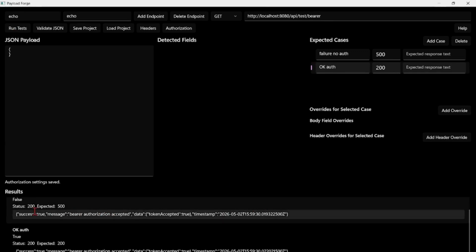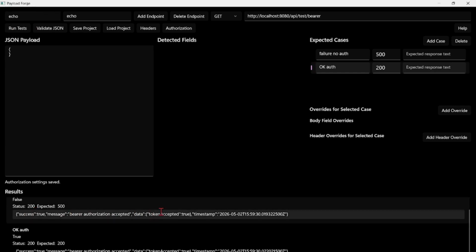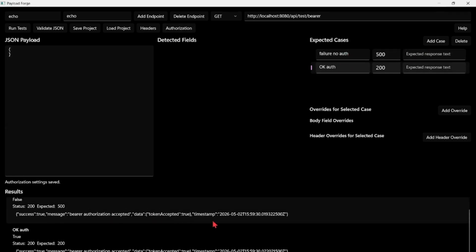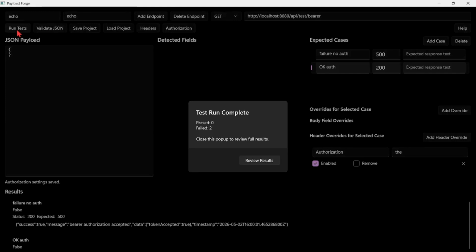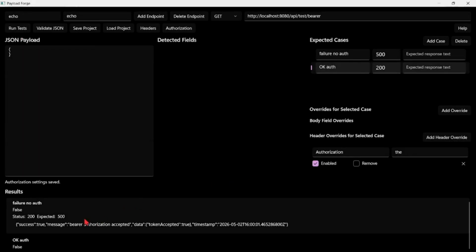All right. So changing that actually caused an interesting occurrence where the no auth path is now passing because the authorization is set for both the tests. There might be a way to override that if we come here. Let's see if we can actually override the authorization or if that's not a supported feature. We'll just put something small word in there. We can see that they both failed this time.